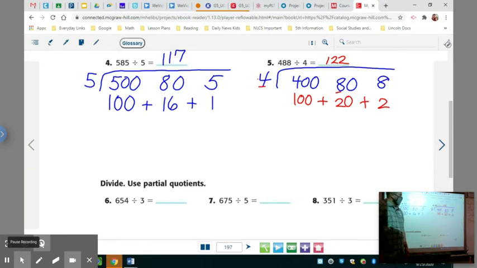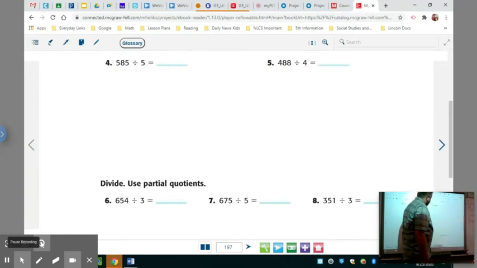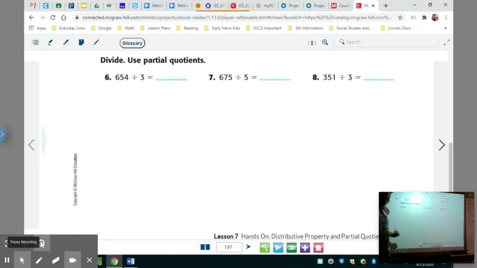Under homework, do we have to do that other way? Well, since that's what we're learning today, then yes, we have to do it this way. It's not hard. I mean, it's just the other way. The other way? Well, let's look at the other way because it's right here. Use partial quotients.